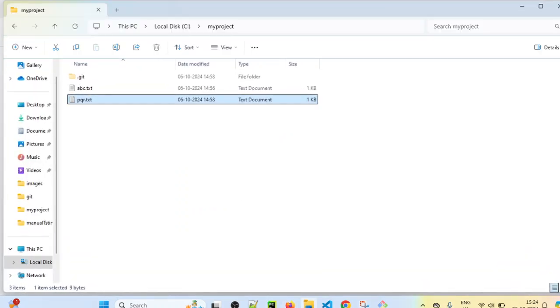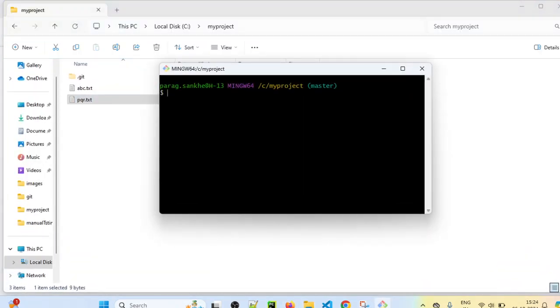Now let's see practically. I will open git bash here, and let's say I want to understand more about the commit command of git. I want the documentation of the git commit command. Then we can simply type git help. This is the git help command, and after that the command for which we want documentation. Let's say I want to check the documentation of the git commit command. So the command I'm executing is git help commit.